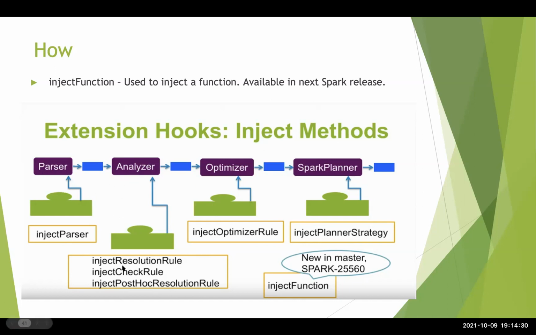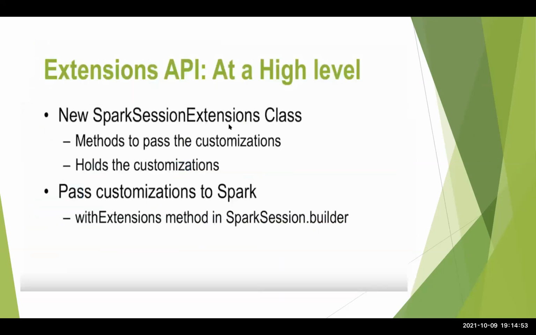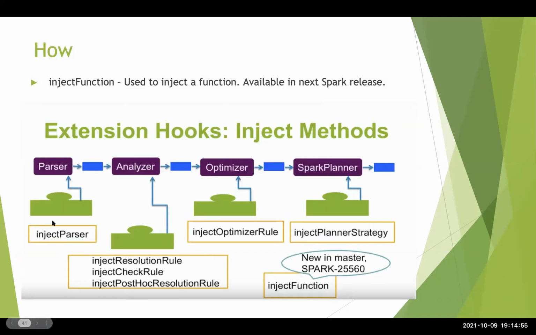For the analyzer, you can inject resolution rules. You can inject check rules. You can inject post hoc resolution rules. I don't know what hoc means. Post hoc resolution rules. You can inject your optimization rules and all of these things. The inject function is in this Jira ticket. You can go and check this. Here you can inject your planner strategies. So once you use this class, you'll get availability to all of this. You can override and do whatever you want.